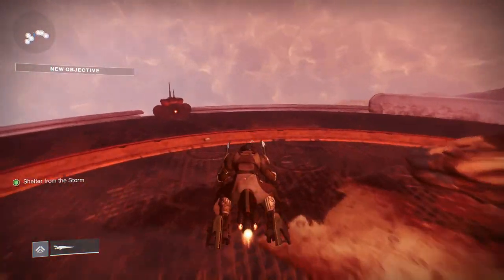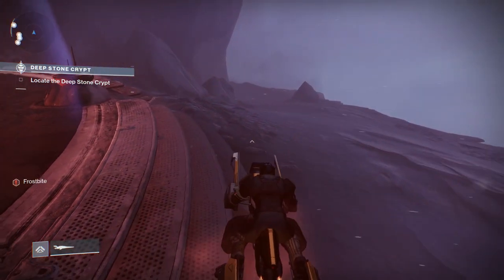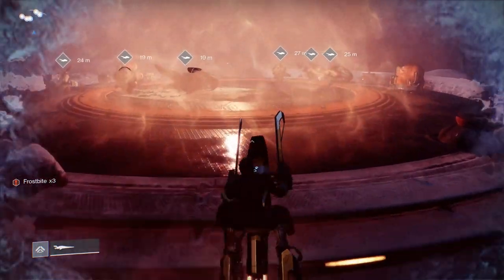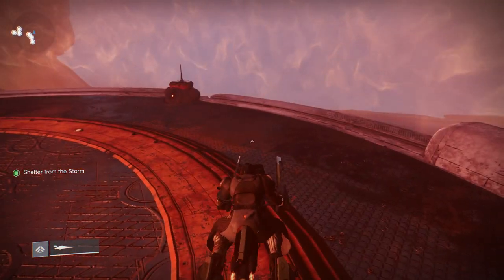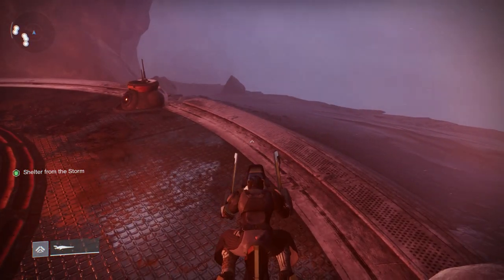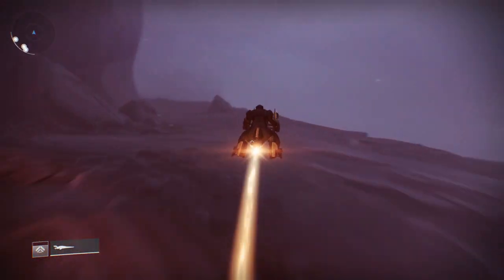Okay, so bubble zero. If I go out, I start accumulating frostbite. When that hits 10, I die. In here, it goes away. So what I need to do is get to the next heat bubble. And I've only got 30 seconds to do it, so you gotta go pretty fast.